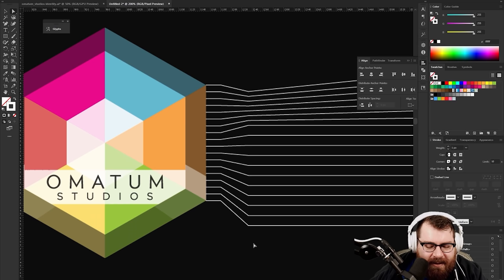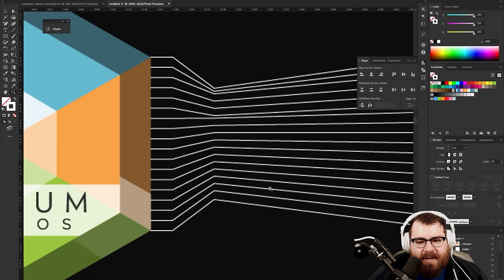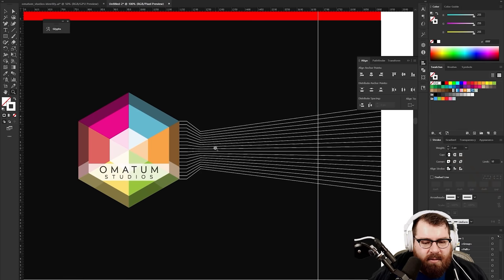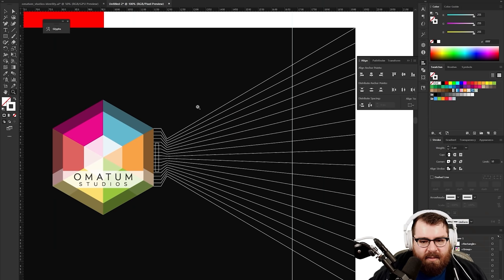Right. Like this. Now we're doing it. As soon as that line, the angle needs to be opposite. Exactly. Yes. We have to keep these spaced out because if we do distribute, it won't care. It'll just move these things into a distributed pattern. There we go. Look at that. There you go. And now we get the full tunneled effect.